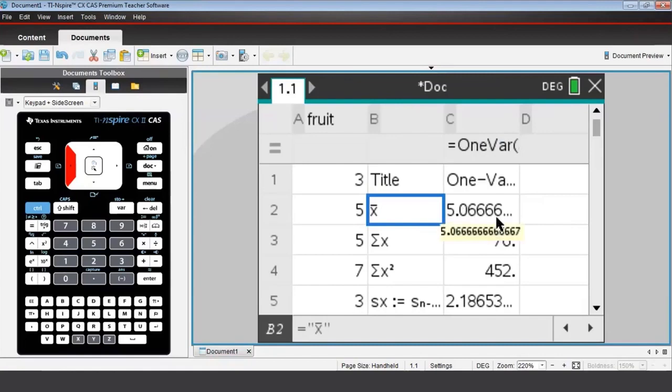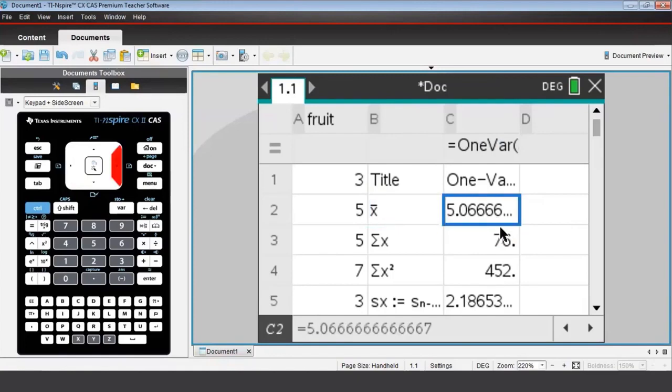In fact, the value that is given can be seen more fully either below that cell, as you can see here, or down here in the results in the entry line below.